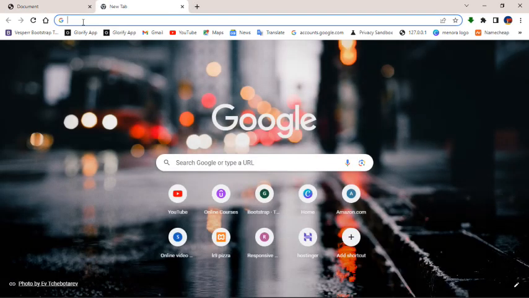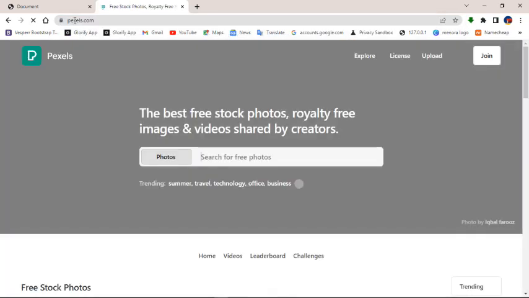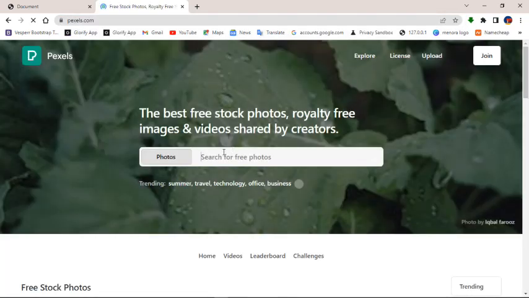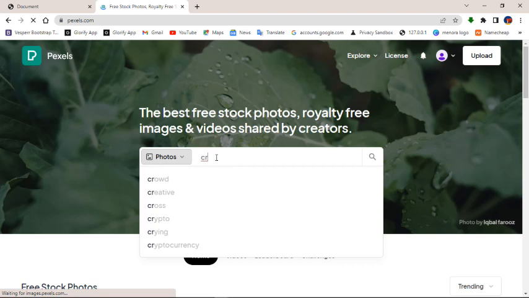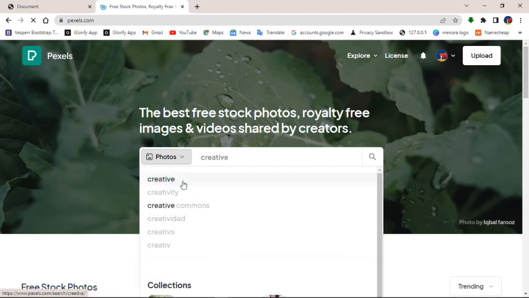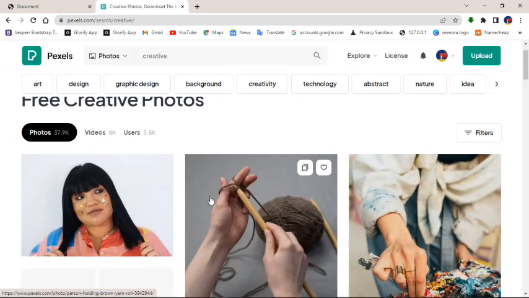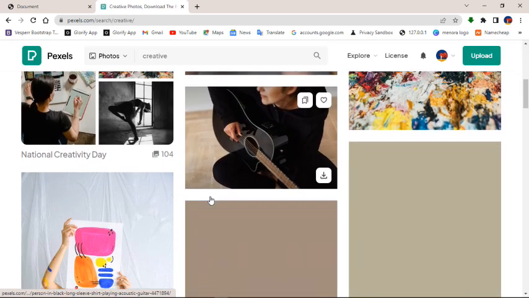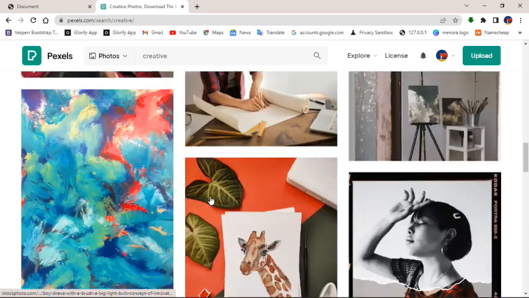So let's go to Pexels. Pexels is a place you can get stock images. I'll just say creative now. There's no harm. You can get stock photos here and videos as well. For your projects you can get stock photos and videos, and they are all free.